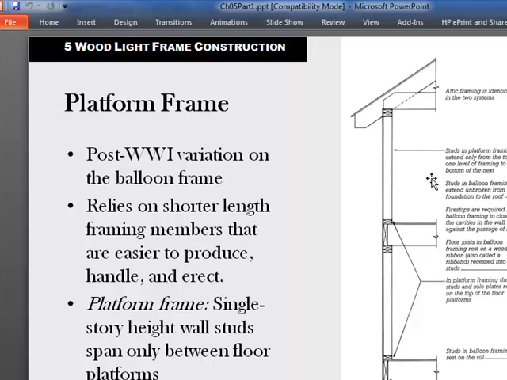Basically, you have your foundation, which is your first platform. You build the walls around that. Then you add your second platform, which would be the second floor. Build the walls on that, and you just keep going up and up. So it's called, you build on your platforms. Usually, wood frame construction doesn't go higher than 5 floors because it's just not feasible. It wouldn't be strong enough and stiff enough. So you have to get into steel after that.